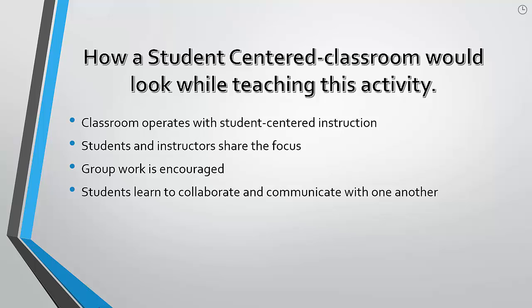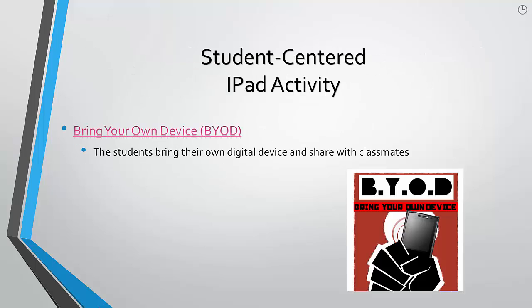Now, when you switch over to a student-centered classroom, the things you would look for are: the classroom operates with student-centered instruction, students and instructors share the focus, group work is encouraged, and students learn to collaborate and communicate with one another. For this example, we're going to talk about bring your own device. With this method, the student brings their own digital device and shares with classmates.